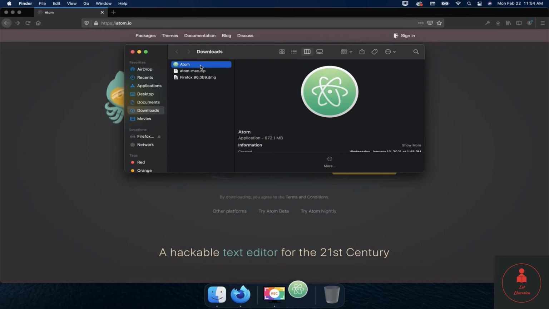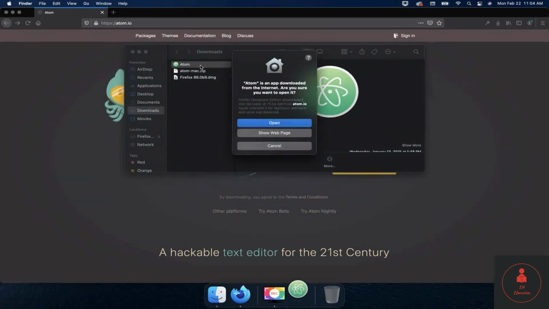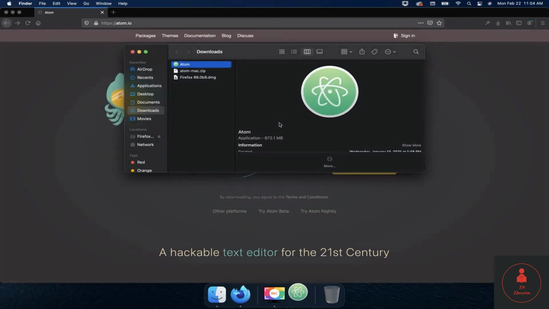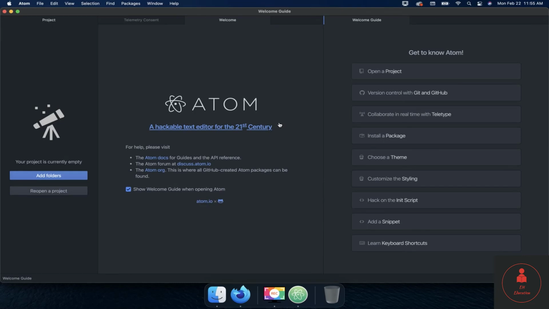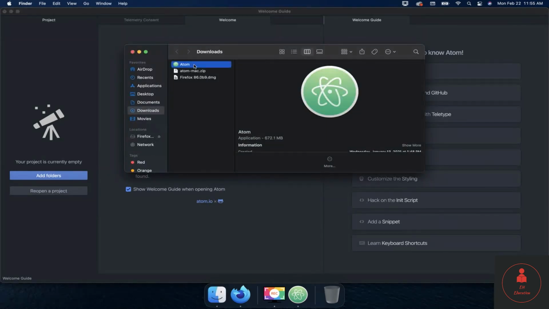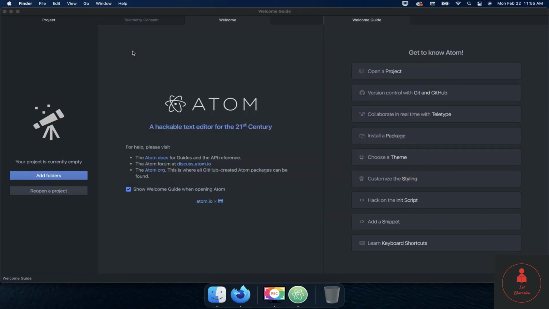Okay. And that should allow me to open the application. And on the Mac, what you need to do is you need to drag this into the applications folder. So if you're on Mac, go ahead and drag this icon over to the applications folder. Okay, that way it'll save it, because if you don't do that and you close it out, it will not work. You'll have to go to the downloads folder every single time to open it up. On PC, once it's installed in the programs folder, you're good to go.